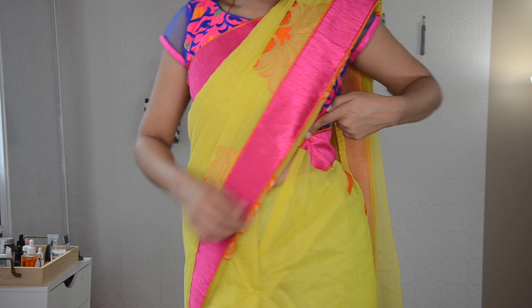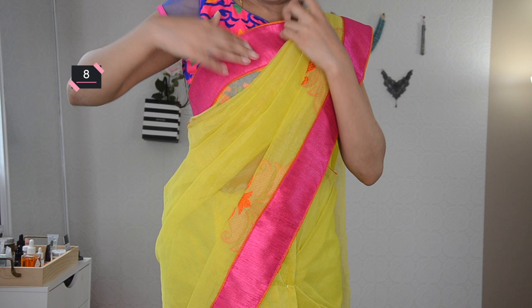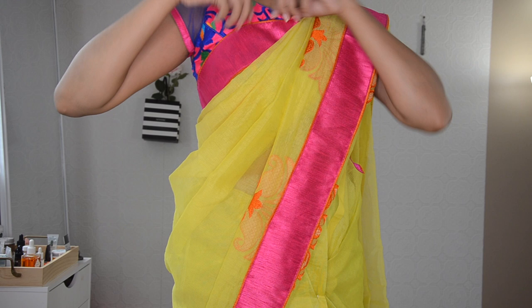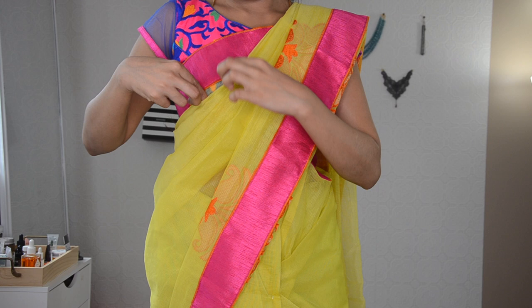I've always had people ask me how to make their saree stay on their chest area because most of the time if we don't notice, our saree will drop from there and it is really awkward at times. What you can do to avoid this is use a very small tiny pin and pin the saree along with your blouse from the inside, making a very tiny pin so it won't show on your saree but your saree will stay in place. As you can see in the saree, I have the border separately attached so it was very easy for me to pin it this way, but you can always achieve this by using a very tiny pin.